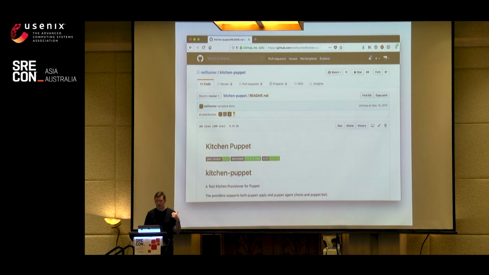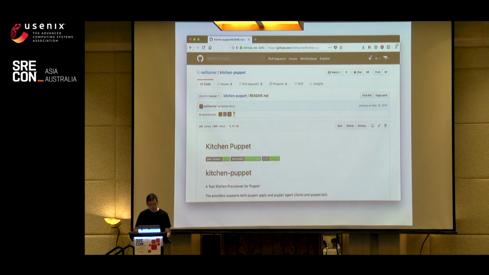So this is a provisioner for Test Kitchen that lets you execute Puppet classes. So spin up a VM, on VirtualBox or Docker or wherever, OpenStack, let's say, and then execute them with Kitchen. Install the Puppet code, execute it, and then apply assertions on top of it.